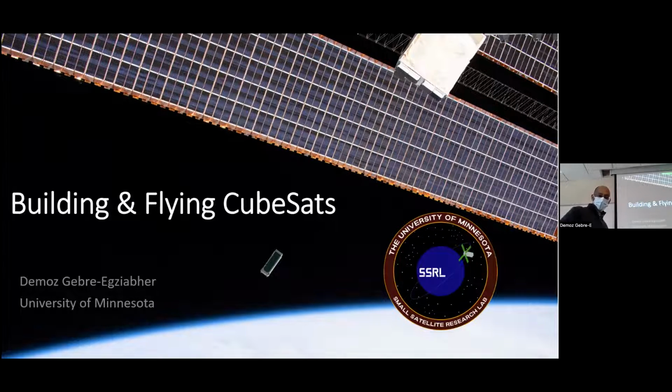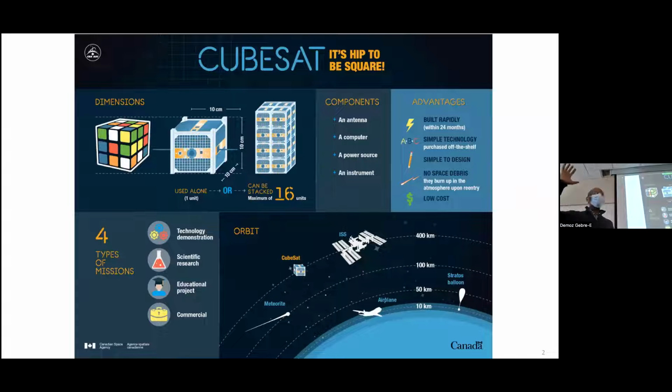All right. So by the way, for those that don't know me, I am a faculty member here in the Aerospace Engineering Department of the University of Minnesota. I'm also the director of the Minnesota Space Grant. James and I work together to run the space grant.